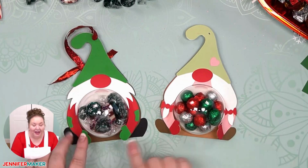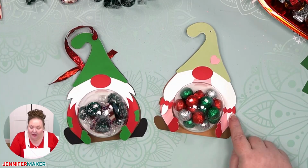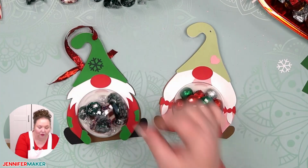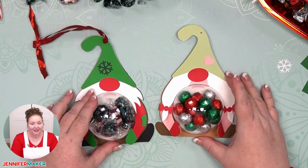So I just made 2 different ones. This one has a beard and this one has braids. That's the big difference. This one has bows. This one has a little heart. And then, oh, I forgot to put the snowflake on there, but there's also a snowflake in the file. So you can decorate them however you want to, right? Whatever colors you want, it's completely up to you. So this goes together really well.